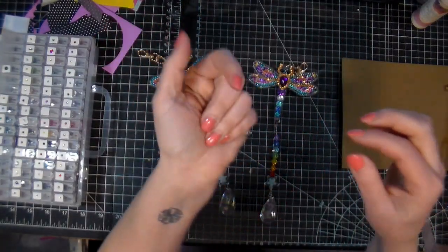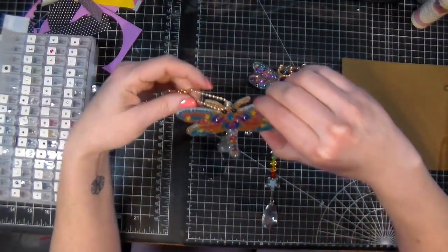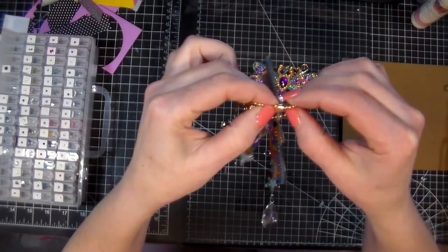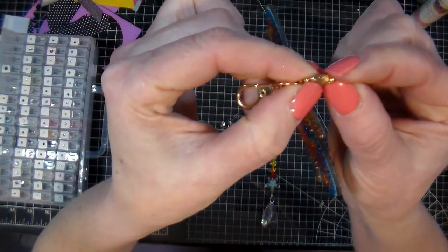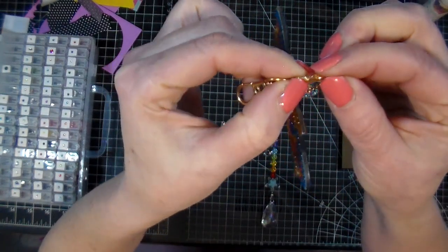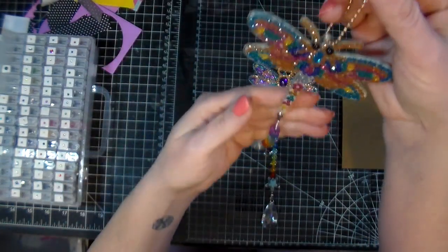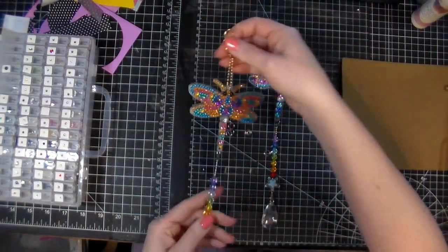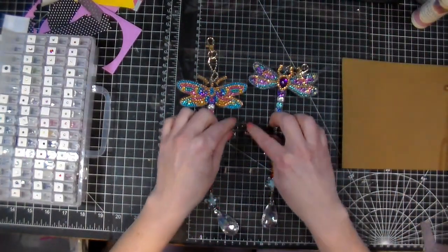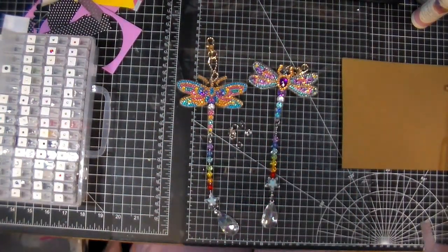very excited with them because I've seen this type of cord, this type of chain, before, but other than the findings, the links that attach, I had never seen this. I didn't know that this could exist. So I'm really loving how they turned out. I love the fact that now I know how these can be attached. I had to fiddle a bit with that, but that's okay, that's part of the learning process.